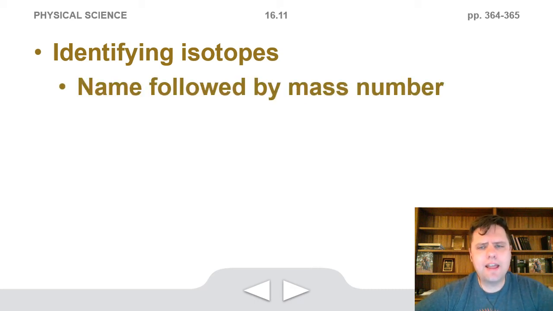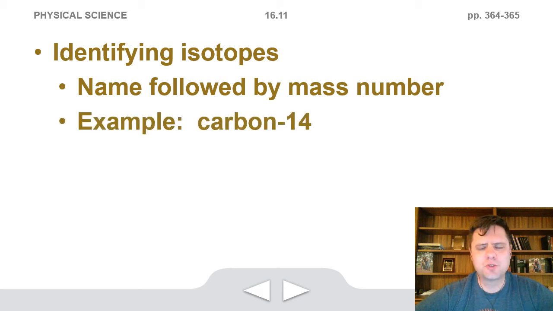Now, when we identify isotopes, we name them by giving their name followed by their mass number. So, for example, you've probably heard of C-14 or carbon-14. It's usually the thing that a lot of paleontologists and others utilize to describe the dating of things. They try to date things off of carbon-14, which, by the way, is notoriously problematic. But we're not talking about that here today. But carbon-14 is, again, a particular element with a certain number of neutrons within the nucleus.